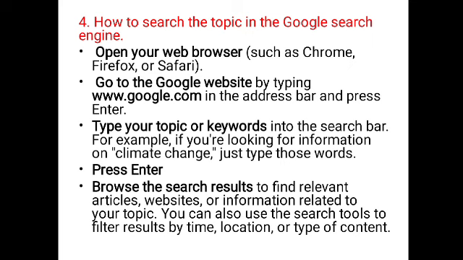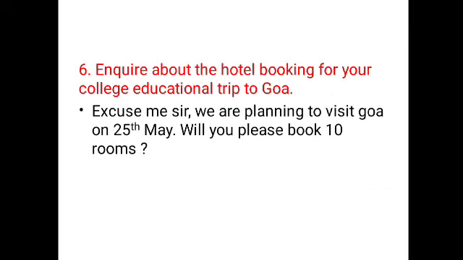So, like this, we are asked to give a set of instructions. We have one more situation here. Enquire about the hotel booking for your college educational trip to Goa. So, how to make an inquiry in the given situation? We can make an inquiry like this. Excuse me, sir. We are planning to visit Goa on 25th May. Will you please book 10 rooms? Like this, you can make an inquiry.